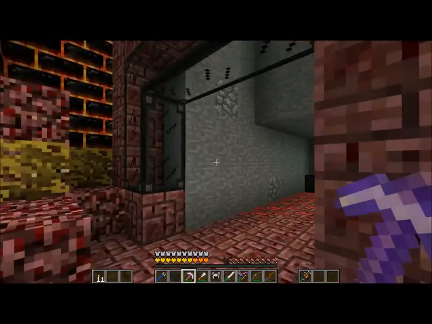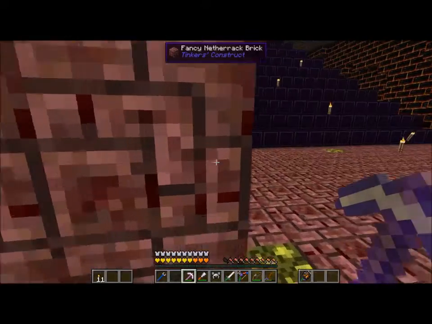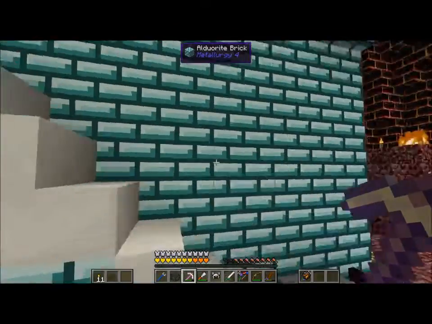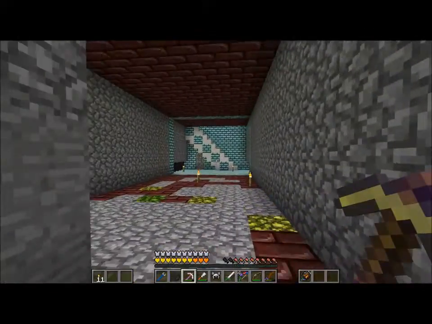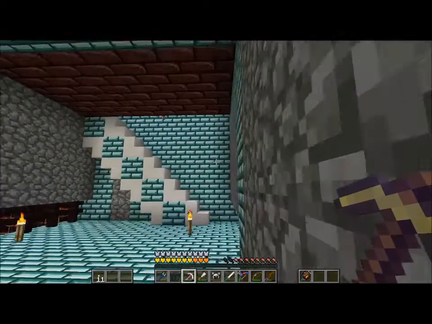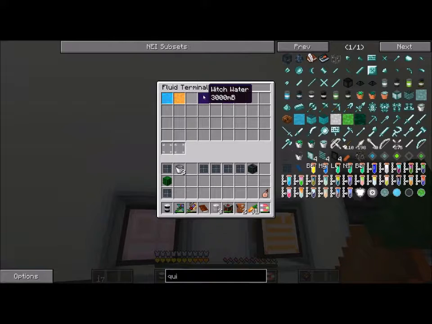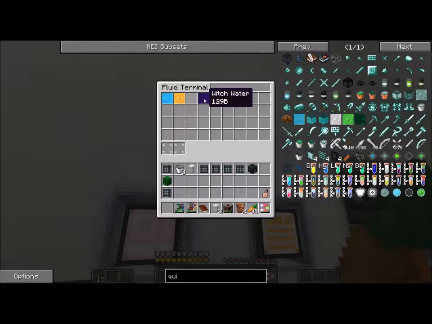Alright, we don't have a lot of this fluid stuff. Oops. Someone shooting at me. I'll go up to the base, I'll be right back. Alright, I'm back. So, we had collected 3 buckets of witch water from before. I can throw those in the system. Now we got 3 buckets, and we've got 126 buckets. I can dump that in too. So we got 129 buckets of witch water now.